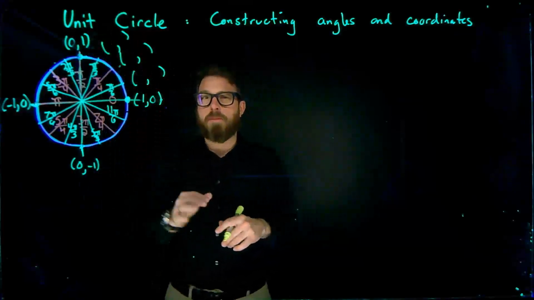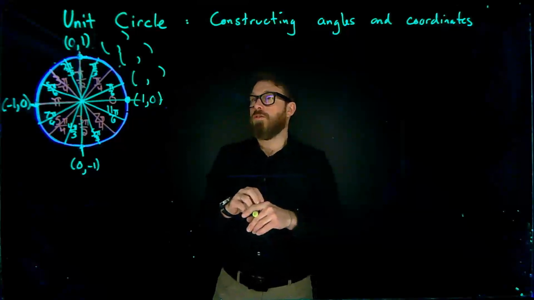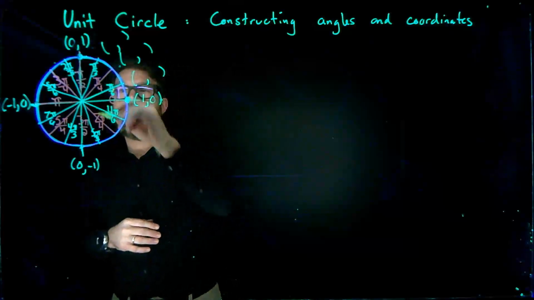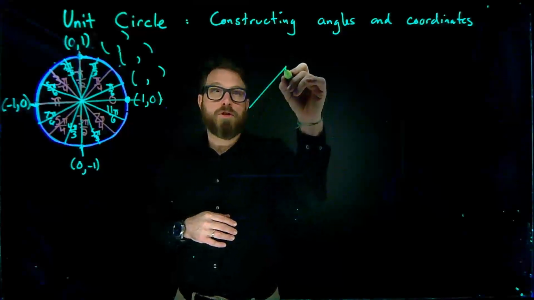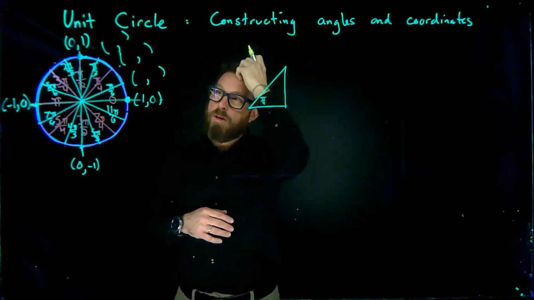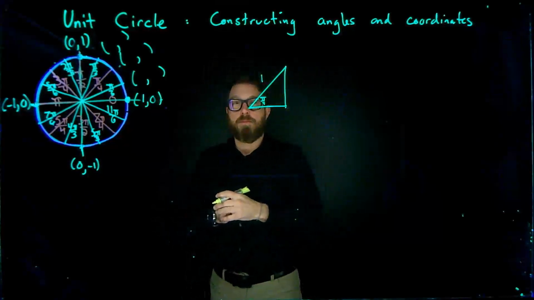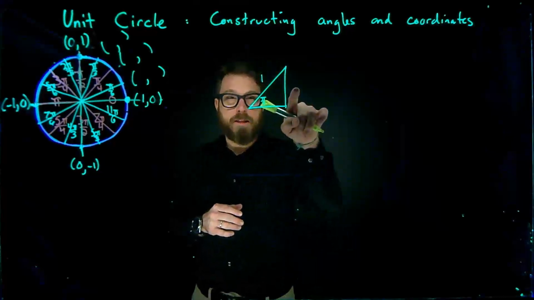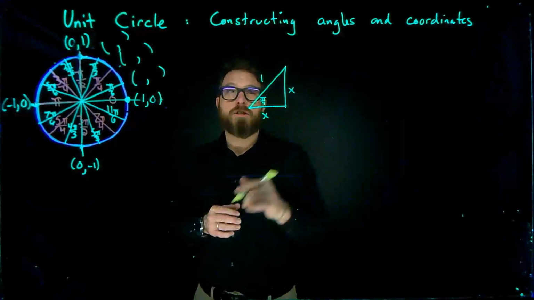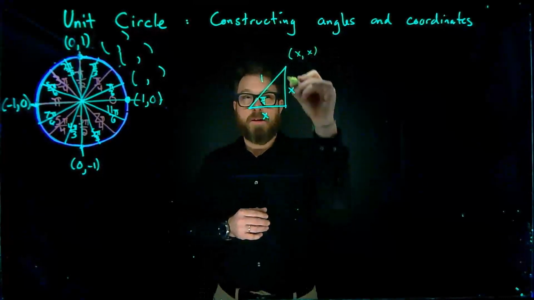Now these angles are a little more complicated, and I'm going to prove them using some triangles. Let's do pi over 4 first. I'm going to build just this triangle here. If this angle is pi over 4, that's the same thing as 45 degrees, and this has a hypotenuse of 1. The beauty of a 45-degree triangle is that this side and this side are equal to each other. So this is x, and this is also x. So that coordinate is going to be x comma x right there.